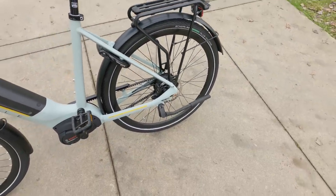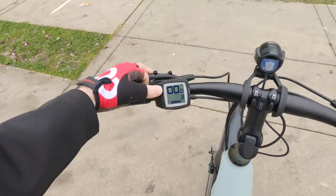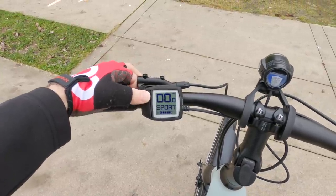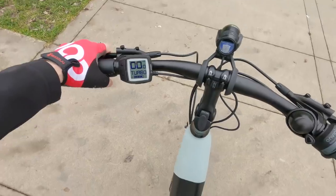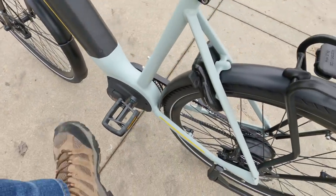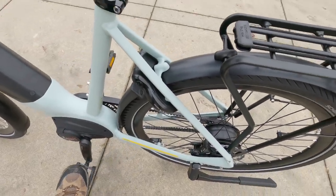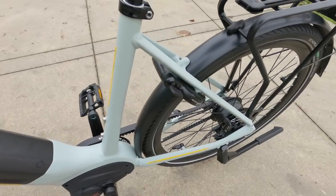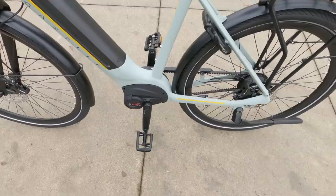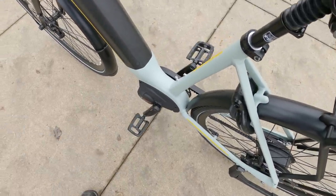We stow it. And maybe we'll hop on this thing. I'm gonna turn the lights on again by holding plus. Take it up to turbo so you can hear the motor. Again, I feel like this is a quieter motor. Oh, and I should say, it's kind of neat. Now when you cycle backwards with the Bosch motor, it moves the drivetrain. So that could be handy for doing maintenance and stuff. Kind of neat to see that. There's definitely some friction there too. It's not like it's just gonna spin out of control.